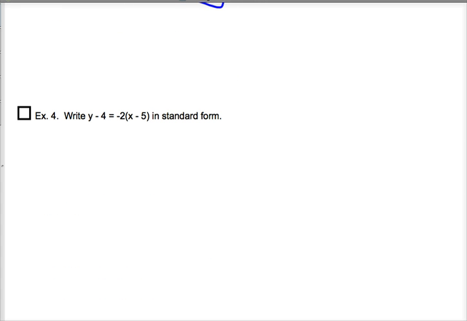And here I want a point slope form. Hopefully recognize this and say, okay, I know that the slope of this would be negative 2, and it goes through some point. What point? Well, it's got x minus 5, so x1 is 5. You might think it's negative 5, but really it's just 5 because we're subtracting 5. We're not subtracting negative 5.